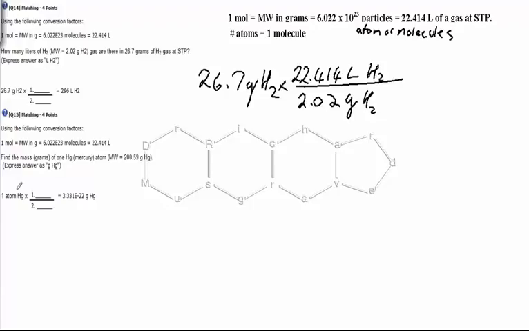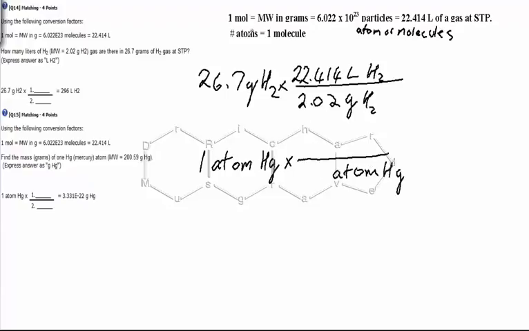Okay, in the next one, we're dealing with 1 atom of mercury. We want to find out how much 1 atom of mercury weighs. I want you to realize that 1 atom is a very small thing, so we're expecting a pretty small mass out of this. So let's see how we would go about doing this. We start out with 1 atom of Hg. And we will have atoms of Hg down here as well, because we know that needs to cancel.